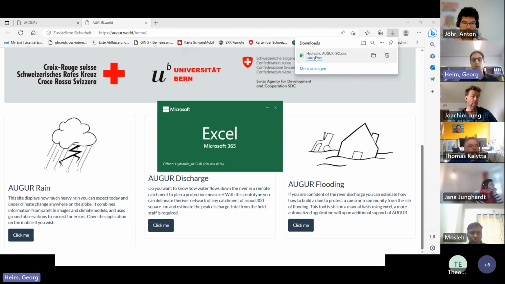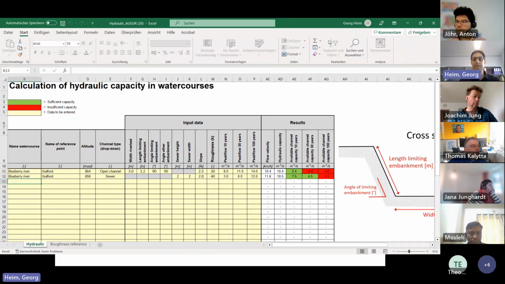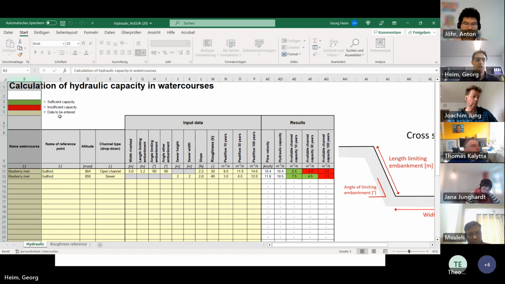That means what I mentioned before, the discharge capacity of the specific point of your interest along the river. Here at the beginning, in the first column, you have to define the name of the river, of the water course.